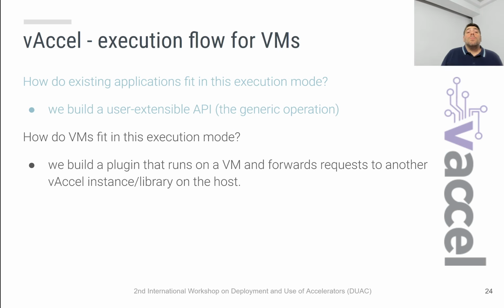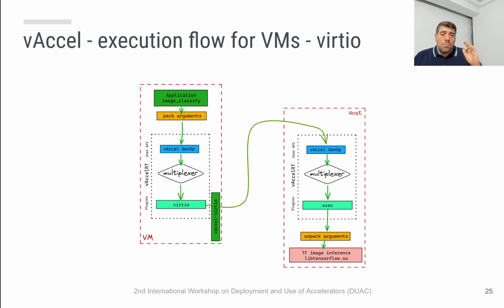Now, how do VMs fit in this execution mode? We have built plugins that run on a VM and forward requests to another VAccel instance library running on the host. So an example is shown in this figure. On the left-hand side, we've got the VM. On the right-hand side, we've got the host.